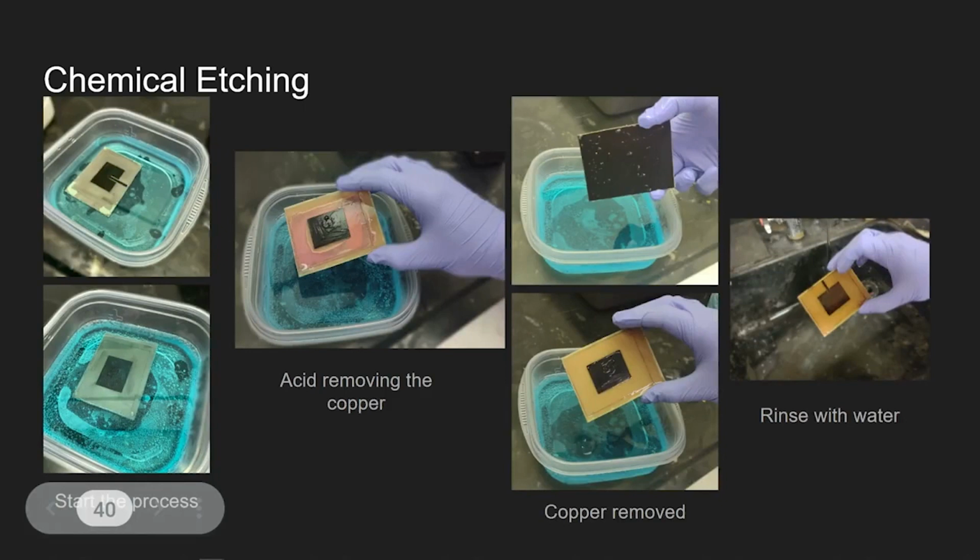For the actual experiment, use a plastic container and put 1/3 muriatic acid and 2/3 hydrogen peroxide. The mixture is clear, but as soon as copper is placed, it will start eating it away and become blue. If the mixture becomes green, that means it is becoming saturated and more mixture should be added. In about 2 minutes, all of the unprotected copper will be removed. The acid should be rinsed well with water from both the patch and the gloves, at which point gloves should be removed and thrown away.